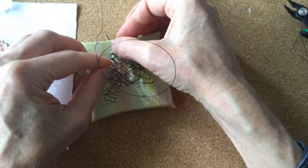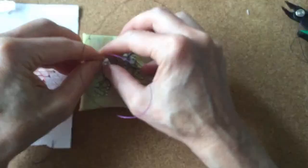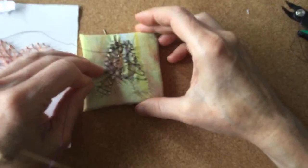Yeah, I probably should have spaced these pins out a little bit more, but this is at least going to give you an idea of how it would work. So we're going to go around each pin, and then it's going to show you what it will look like if it has a bit of an outline. Now, I might not finish this one on the live stream. If I see it's going to take me too long, I might end up finishing it a little later, but we'll see how it goes.